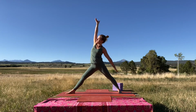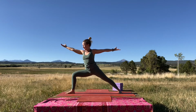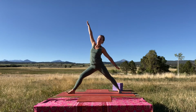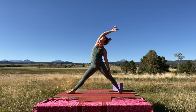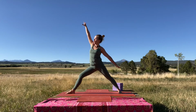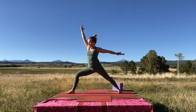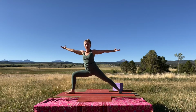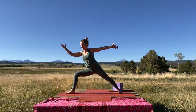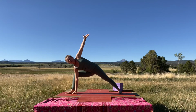Three more pulsing back. Straight leg, bending it back down and pulsing it back, getting some nice turning going in towards the heart center, opening the pathway from below, from above, through the heart, through the lungs. Warrior Two. Take your right fingers inside your right shin, ankle, on a block or on the floor.